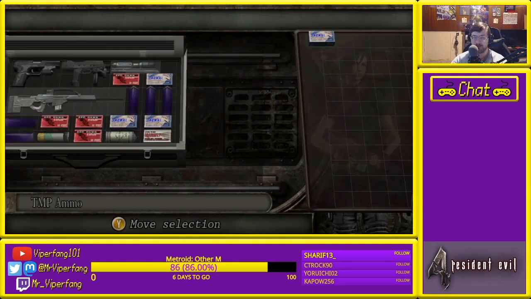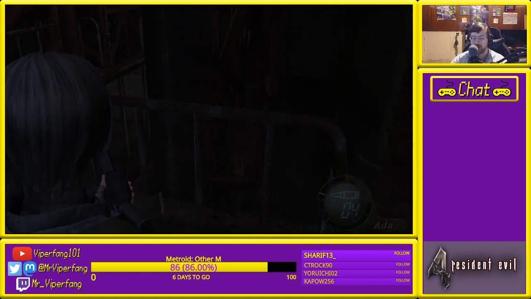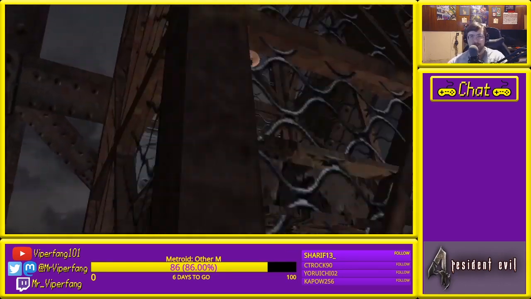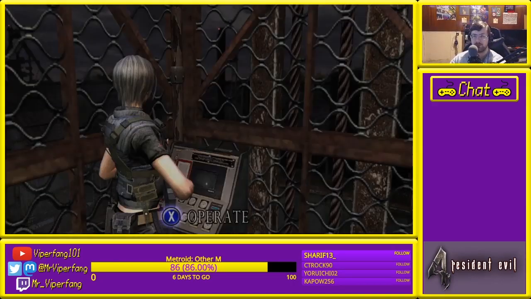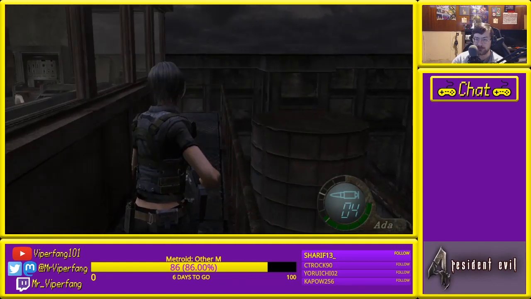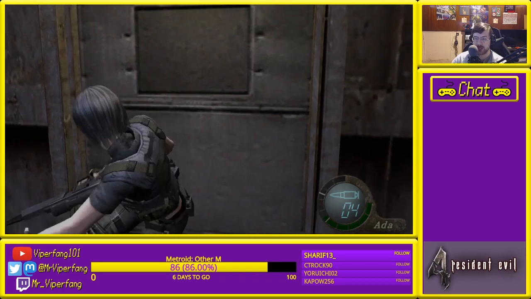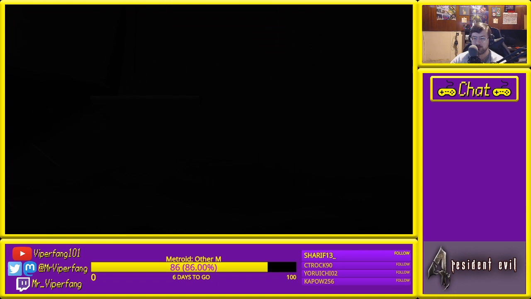I'll admit, my playthrough of this is not exactly the smoothest, so yeah, if you're looking for top-notch gameplay, look elsewhere. I'm just doing this to have fun. Alright, we have all five Plaga samples, so all that's left is to get the hell out of here. I think we do that by just coming in here and signaling for a chopper.